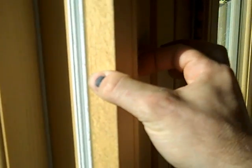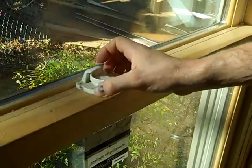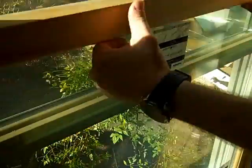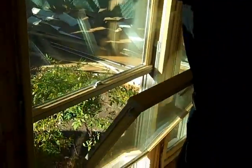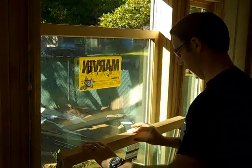The wood sash is true wood on these windows. There's the wood frame on the outside. The hardware is really nice on these as well. Look, this is a double hung window. So to tilt this, there's a little latch right here that will open, and that will tilt this guy forward. And then, like I mentioned, these are double hung, so we can tilt these guys down as well.